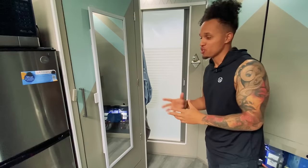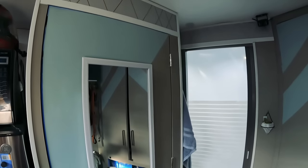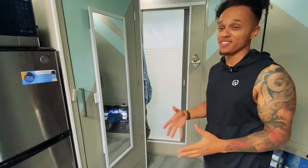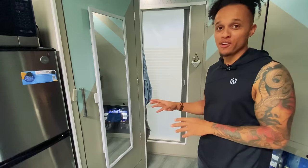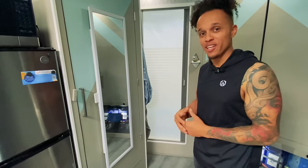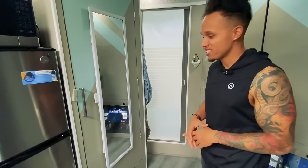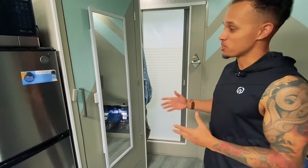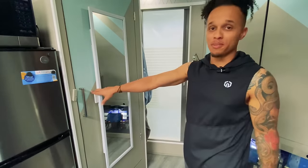So, all right. If we pivot over here, you'll see this is our bathroom section of the trailer. So we have a mirror on this front side, and that was an absolute must because Zoe required a mirror to be put in here. And this happened to be, I think, the perfect place for that. And I wanted this mirror to serve as more than just a mirror because in the bathrooms that I've been in, most of them have medicine cabinets where a lot of your common things go, like your deodorant, toothpaste, floss, all that kind of things that you use on a day-to-day basis. But I wanted to incorporate something like that inside the trailer. So basically what I did was I used the mirror, and behind the mirror, I built a built-in medicine cabinet, if you will.